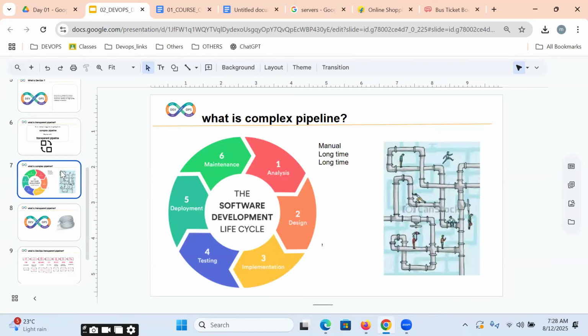So our SDLC process is a complex pipeline. Why are we calling our SDLC a complex pipeline? Because it is a manual process. From analysis to design, design to implementation, implementation to testing, testing to deploy, deploy to maintenance, it is a manual process.